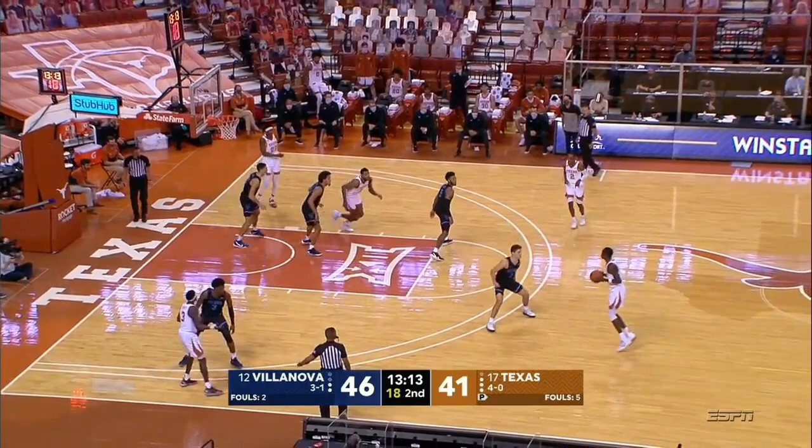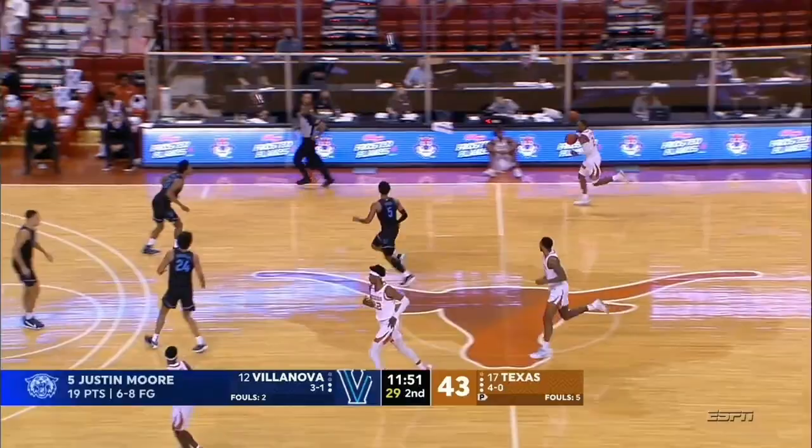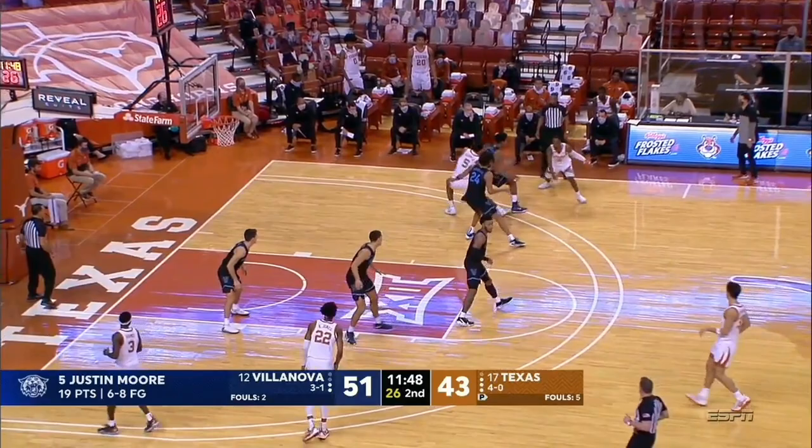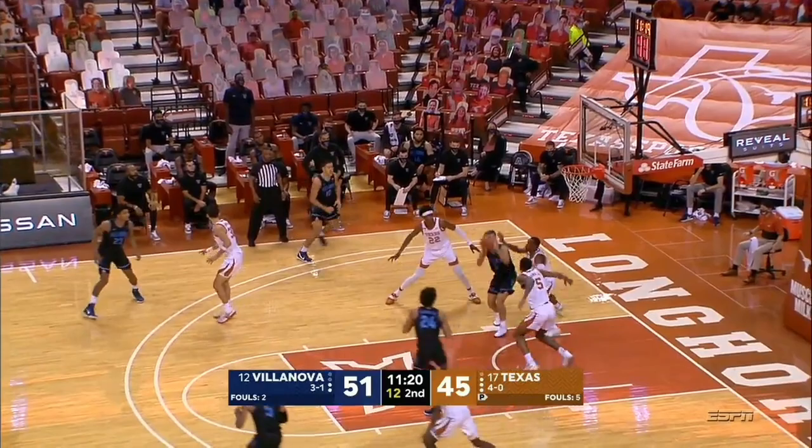Kai Jones is like a baby giraffe out there. After high school, Kai Jones had very few scholarship offers — making it look easy at times. He's got 19. He's done this from the day he got the cameras. With a slam and a strong hand, and that's really gotten the fans here at the Irwin Center on their feet.